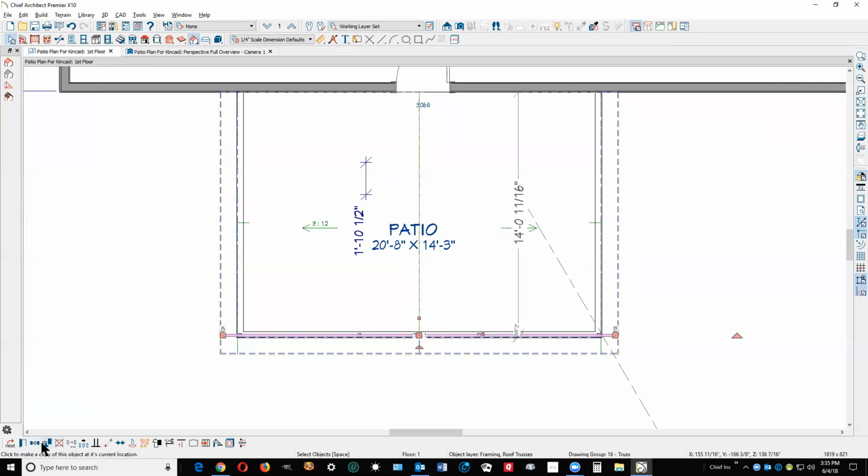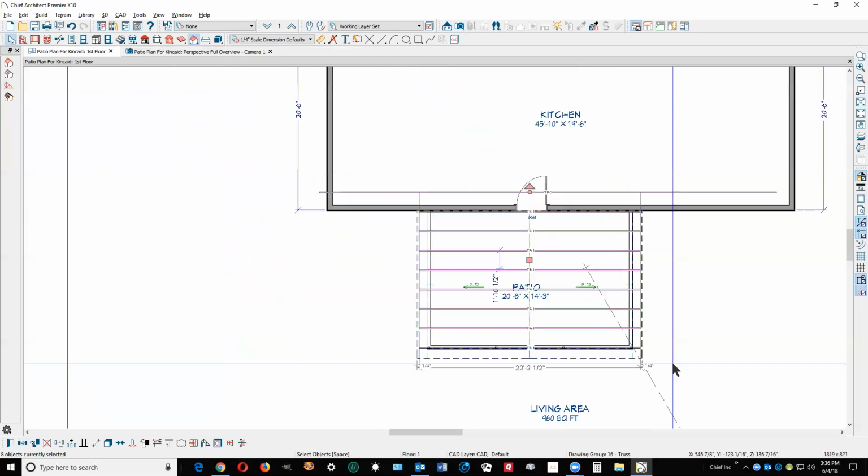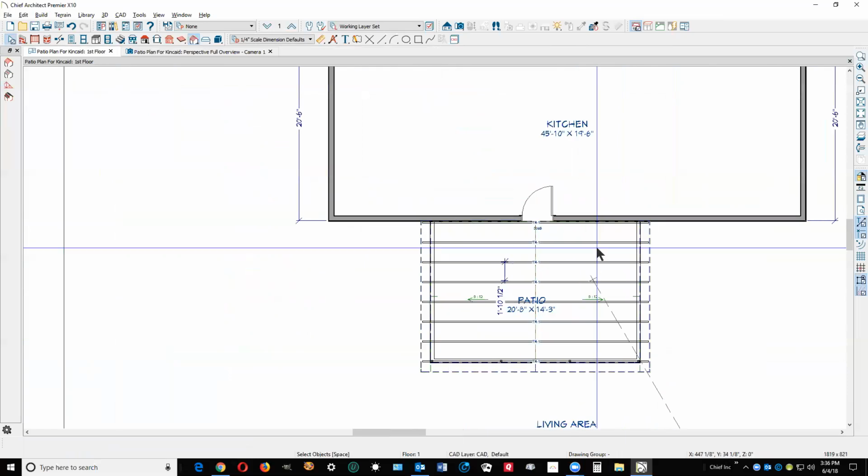Now this one here, I'm going to, let's see, I want to go, well, Pro doesn't have this tool, so I'll do it a different way. Pro has this tool, so I'm going to click on that and make 8 copies and move each copy up screen 24 inches. Click OK. There's 8 trusses. I got an additional one that I don't need, so I'm going to delete that one.